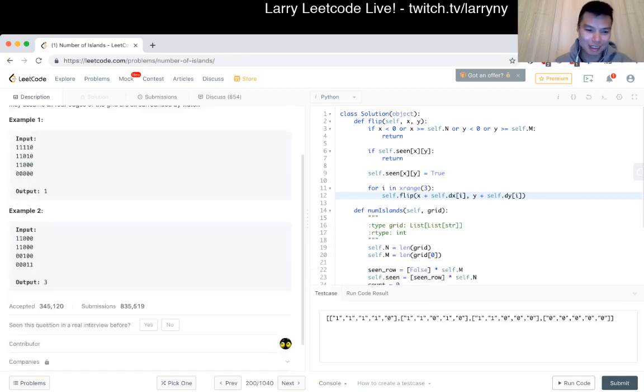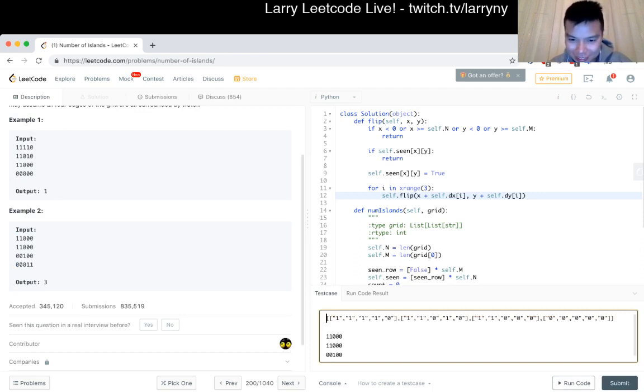Okay. Let's just try this again. I think the code concept is right, but there's definitely a lot of potential for mistakes on the n's and m's.